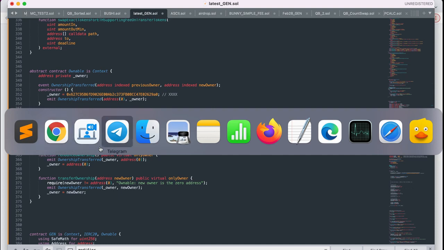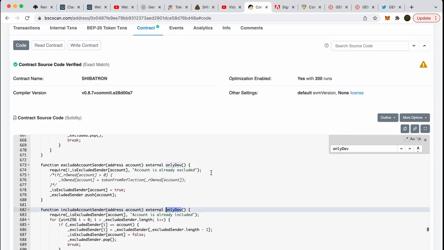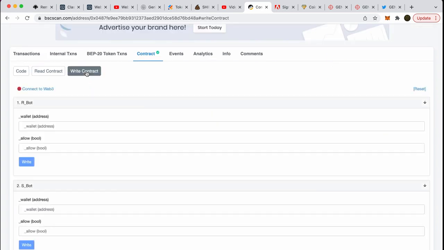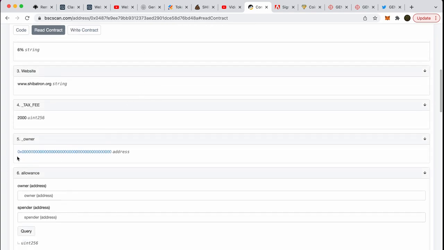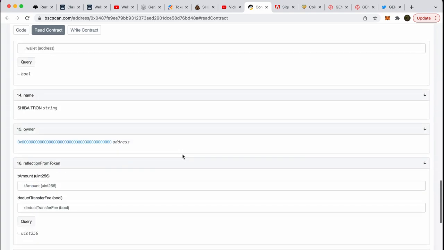I will make another video where I go into these modifiers in a lot more detail because they are really interesting, and the way that some people use them is a little bit devious. But this particular person was using this only dev modifier to allow them to have access to these functions, like this function here, sbot. You can only trigger that function if you are the wallet, which I think was called fee setter or something, in that only dev function. So they have access to this function, even though this contract is renounced. The owner is all the zeros. So there we go. Be very, very aware of more than one modifier in a contract.